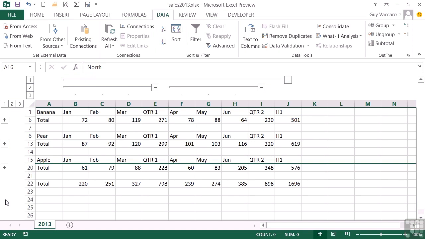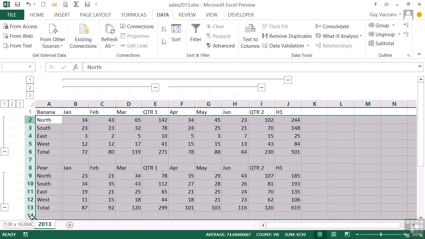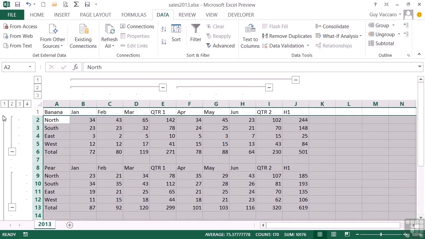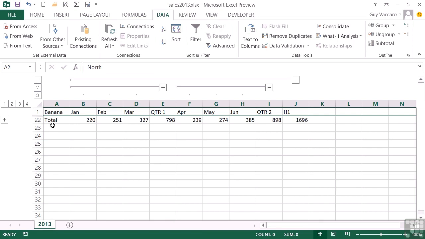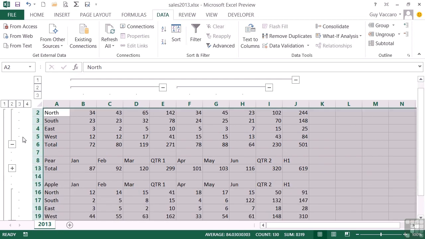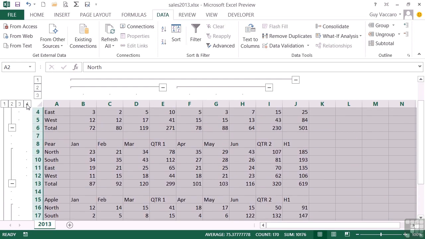And then we can do, just as we did for the columns, a sort of hide all of the subtotals and just show me the grand total. So let's expand those out and highlight rows 2 down to 21, Group and Group, and they get put into their own group. So I can do the 1 and I just see the grand totals. I can do the 2 and I see the hidden groups. I can do the 3 and I can see 2 of them expanded and 1 of them needs expanding. And then the 4 in this case is everybody.